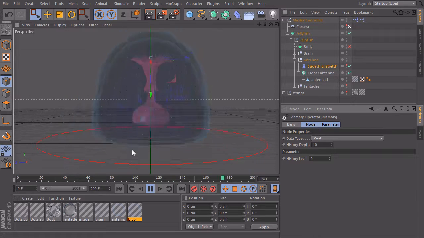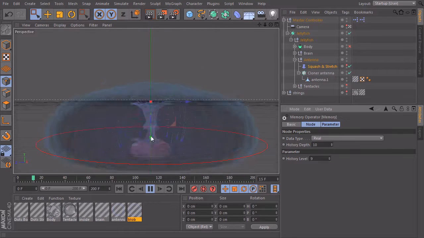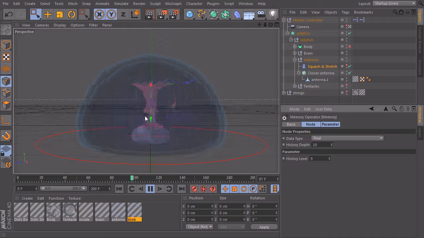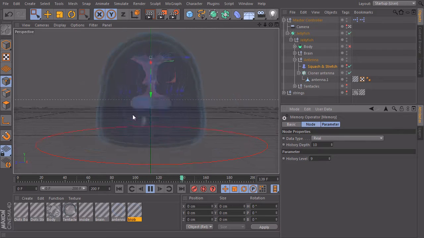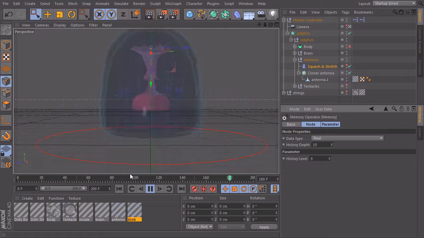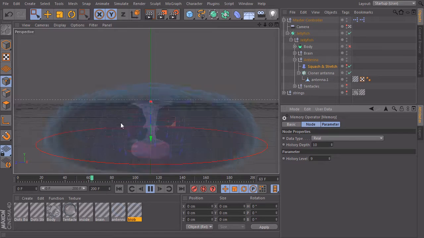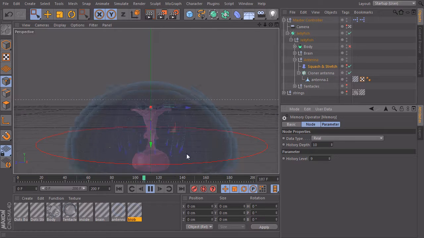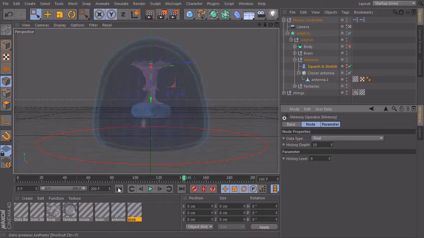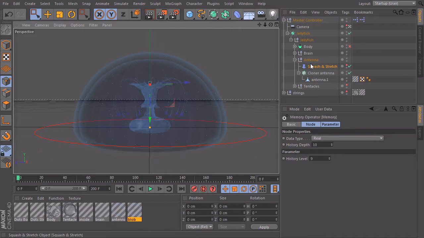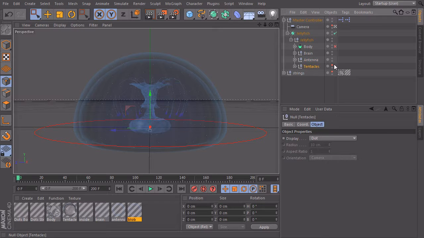So now we have some variation in the delays, and this is cool because now you have the feeling that all these different parts are made of different materials. Some of them are more stiff than other ones and they are reacting in different ways, and this gives our jellyfish a lot of detail and looks really natural and really cool. So this part is done. I will hit rewind a few times until nothing changes, so that all our delay calculations are done. And now we can take a look at the next part, which are our tentacles.